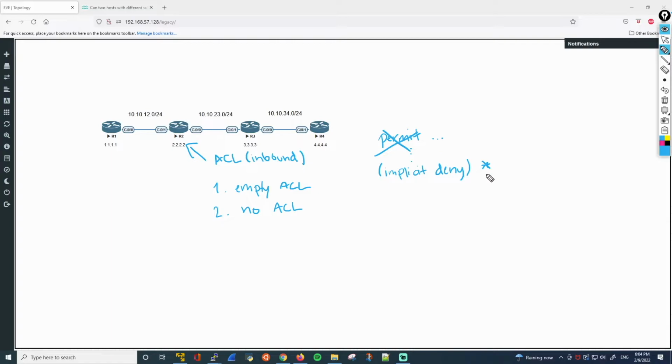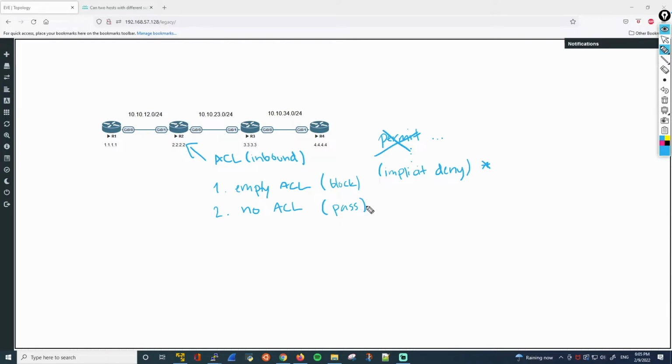Now, on the contrary, if you don't have an access list, but there is still a command configured under the interface, then perhaps that shouldn't affect the traffic because nothing is attached to it. It's kind of an empty command, if that makes sense. So again, this is my hypothesis, this is my theory that we're going to test. In summary, my guess is that an empty access list would block all traffic, and then no access list would pass all traffic. Okay, but we're gonna find out.